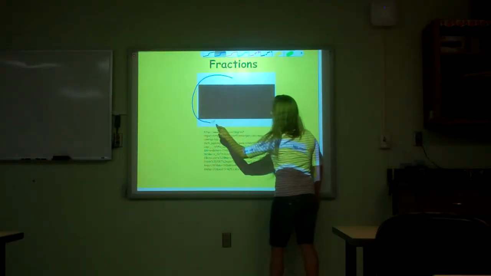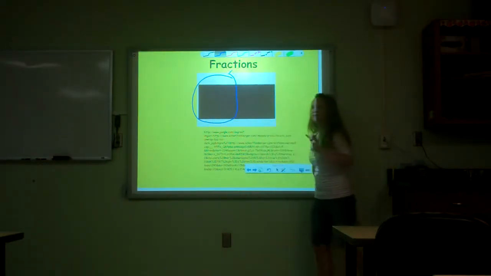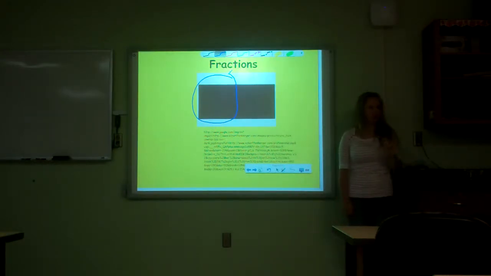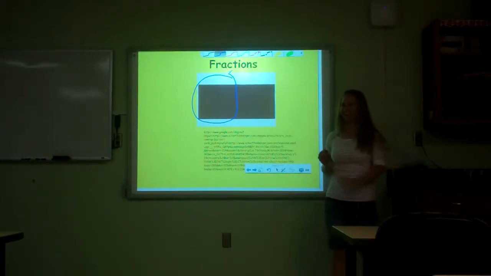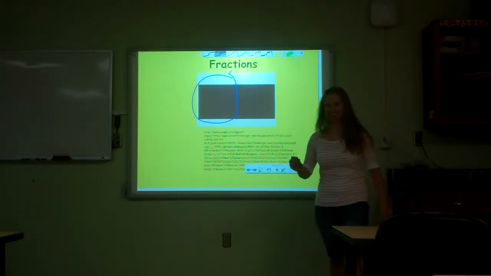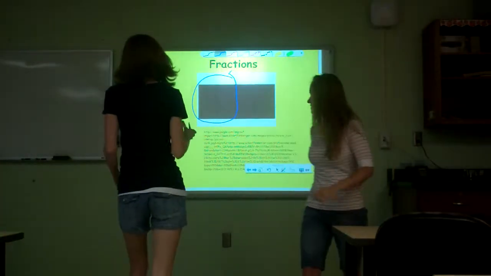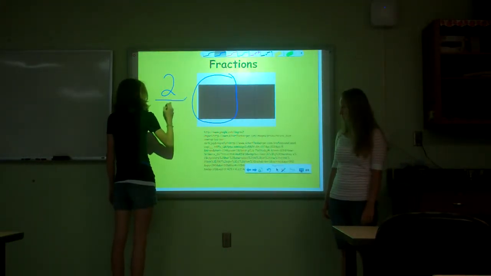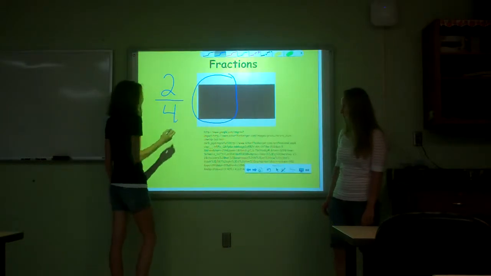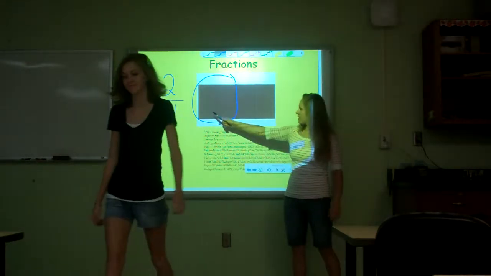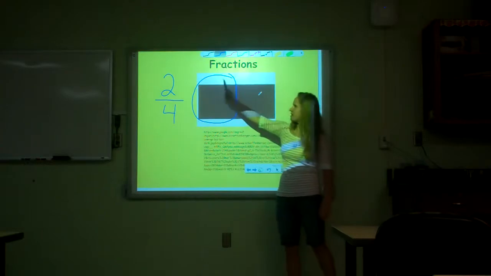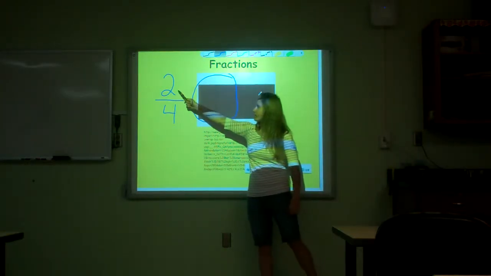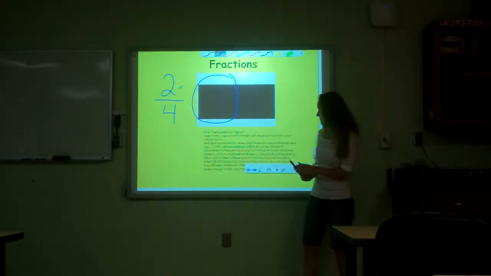What if I'm talking about 2 parts? Who can come up here and write the fraction for 2 parts out of the candy bar? Great job. So each part of the candy bar is 1/4, and if I'm talking about 2 parts, the fraction is going to be written 2 over 4.